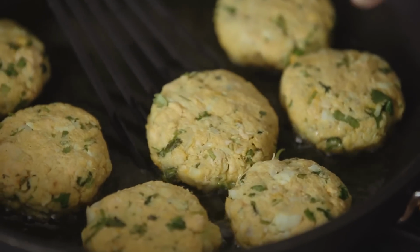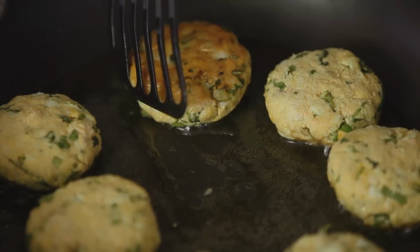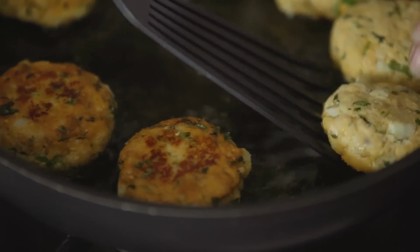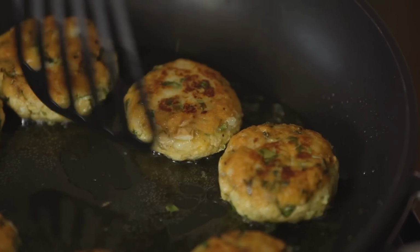I'm just going to have a look at the other side. Look at that, that's beautiful. Lovely golden brown, that's what we're looking for. So I'm just going to turn them all over very gently, just so you don't get splashed by that hot oil. Look at those, they look absolutely wonderful. So I'm just going to cook those on the other side again for about a minute and a half, 2 minutes, just until they go that lovely crispy golden brown colour on the other side as well.